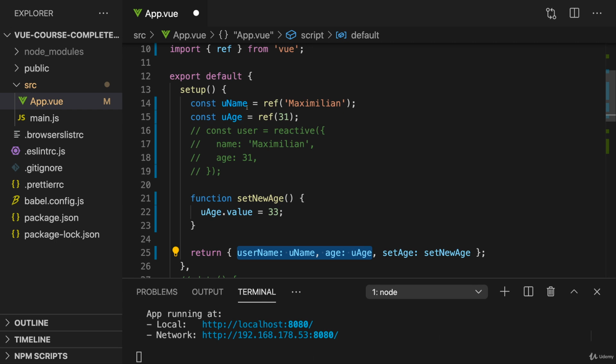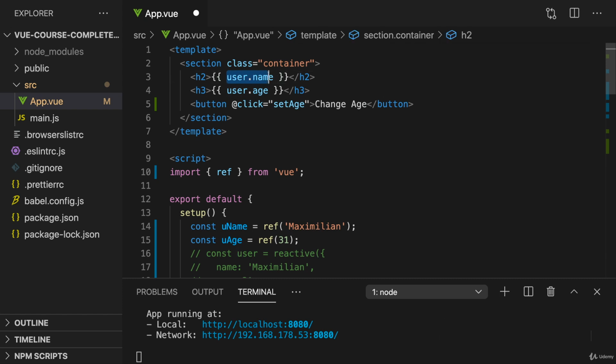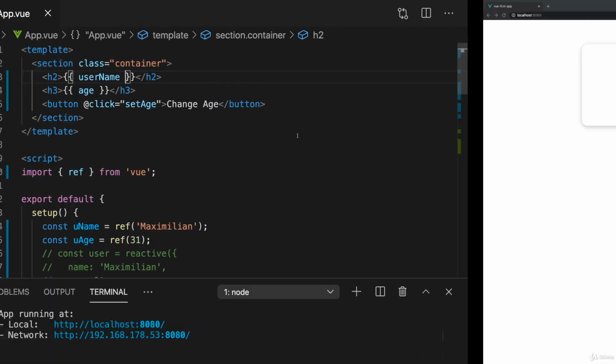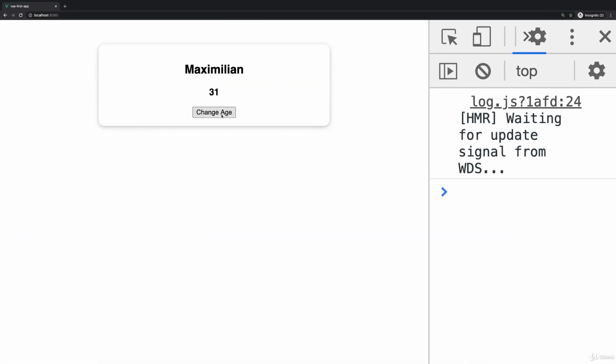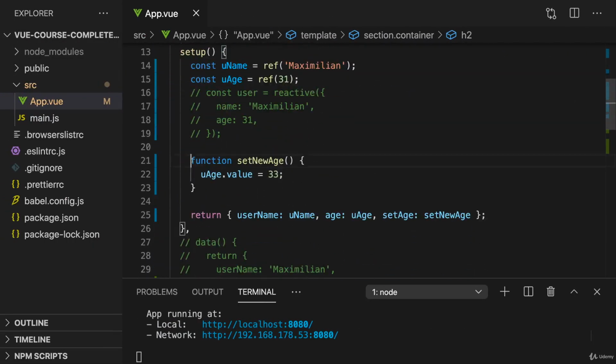Exposing these two refs, which are defined here, where one of them is changed here, through the value property, which is watched by Vue as you learned. And then in the template, we can use username and age to output both. And with that in place, if we save this, this still works, and updating also still works. So that's how we can replace methods. Of course, you can define and return as many functions as your component might need in the template.